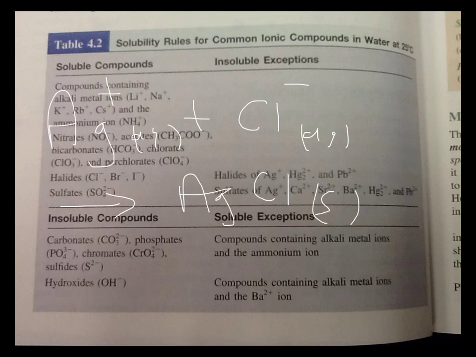So, in a net ionic equation, we're only showing those species that react and those species that are formed. It's the net, because it only shows you what's reacting, what's formed, and because it's dealing with ions, net ionic equation.